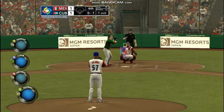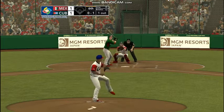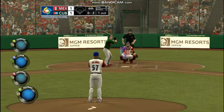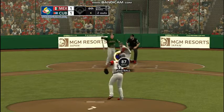Little warm-up action going in the bullpen. That's a right-hander up and throwing. Well, they're going to wait for the right-handed hitter on deck to get announced, and then they'll probably make the move to the pen. Swing and a miss at the fastball. No balls, 2 strikes. Well, the two-seamer has his timing way off. He swung and missed. Swung way too early.